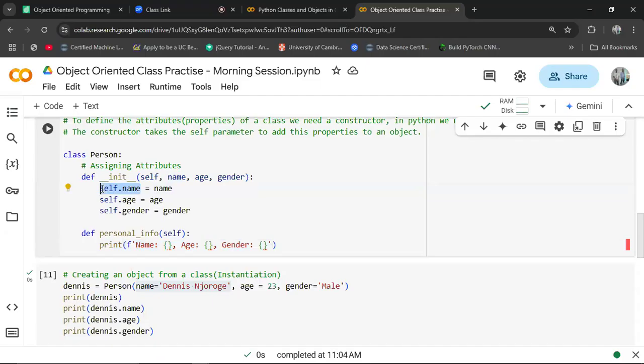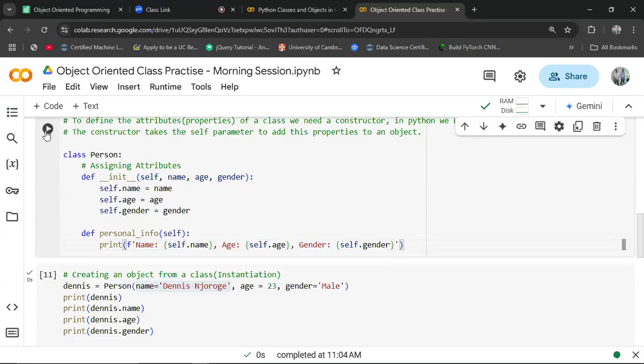So this is the variable that stored your name. It is the self keyword that stores your name. Your age, similarly, was stored here. And then finally, your gender stored here. That one. So now with this function, I am able to generate your personal information.